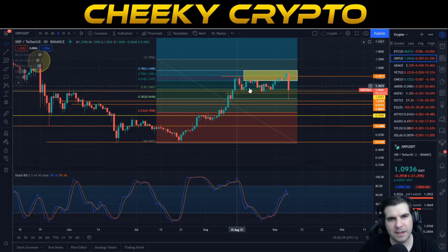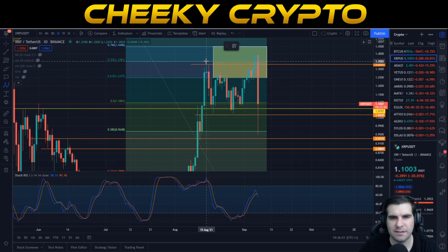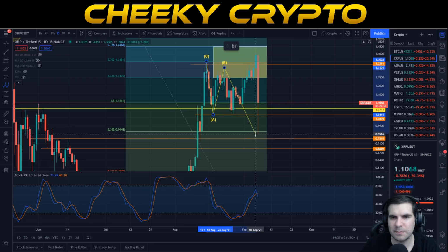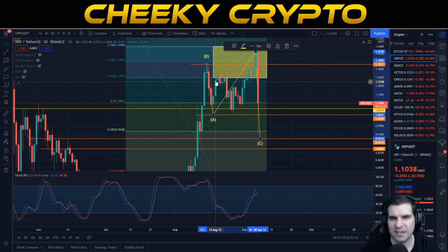Now, the issue that we do have here is there was a big ABC correction wave that was forming, right? But it was invalidated quite early on. And so we were anticipating not going down to these low areas. We had A and B, and what we were looking for was to come down towards our 93-cent area. We actually came down pretty close, but when we started to climb back up and went higher than our B wave just here, it meant that C was invalidated. If our B wave is actually up here, which can't be because it's higher than this, there's just no scenario where this is an ABC correction.